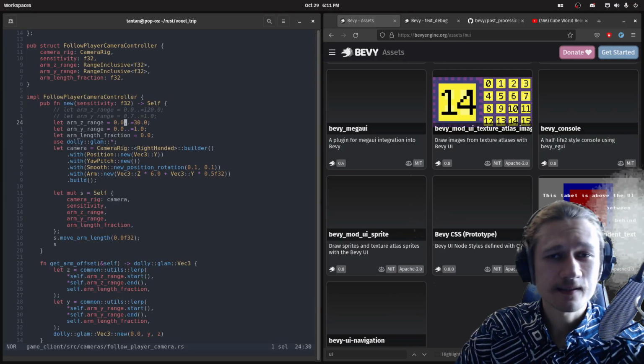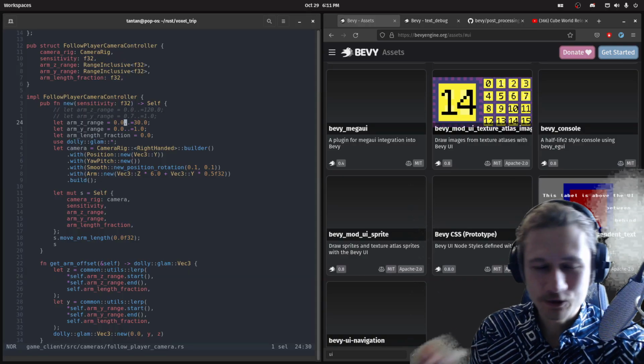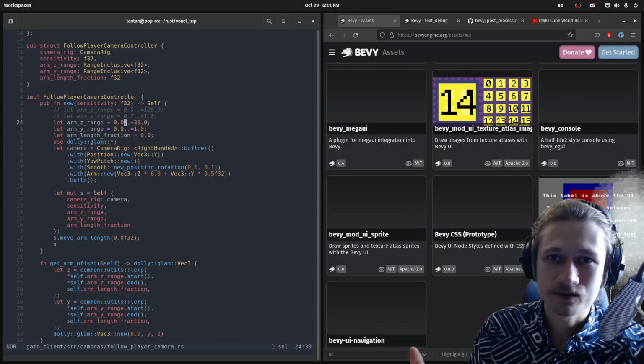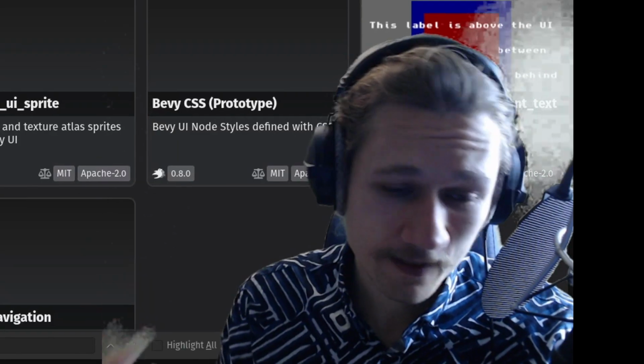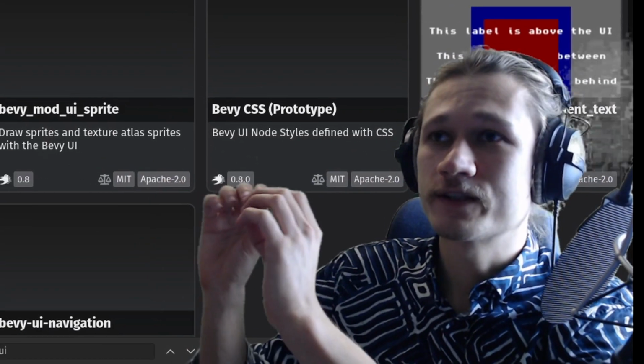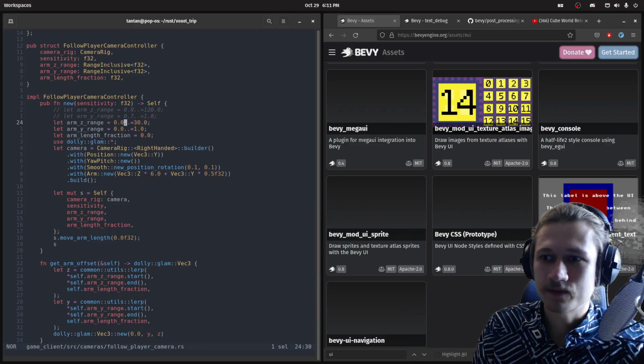Alright, let's implement health bars. How do we do that? Unfortunately, the UI part of the Bevy game engine isn't that developed yet, and I haven't seen anyone do health bars in 3D games yet. That got me thinking, okay, maybe we draw the UI to a render texture, and then we draw that render texture to a quad in the 3D scene. That might be the most customizable way to do that.